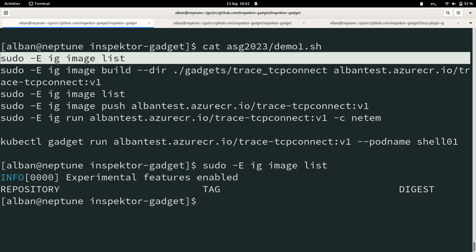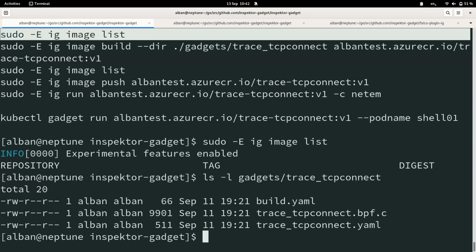So I start with a fresh state. I didn't use Inspektor Gadget on my laptop so far. And as you can see, the list of gadgets is empty. And I have some gadgets in this gadget directory, like TCP connect, which is my first gadget here.